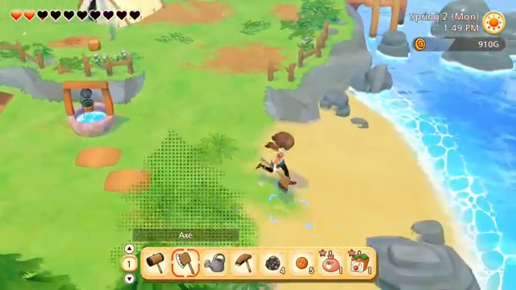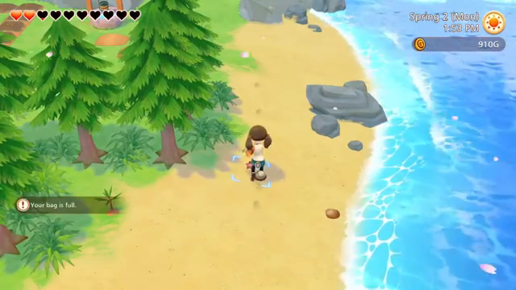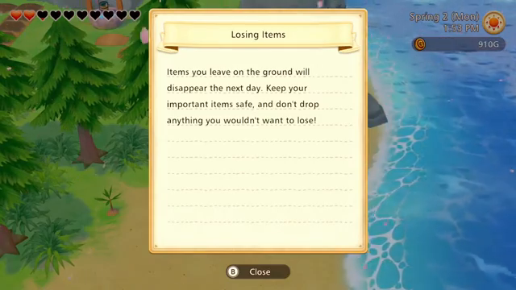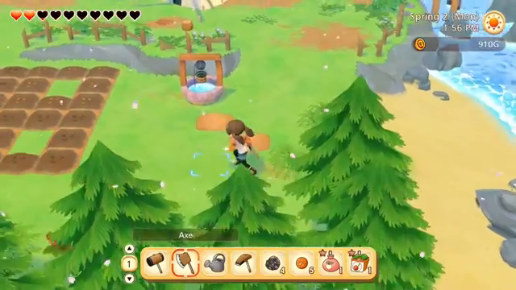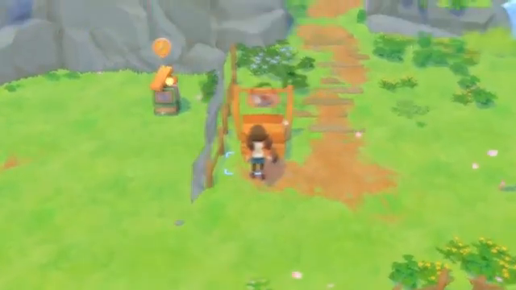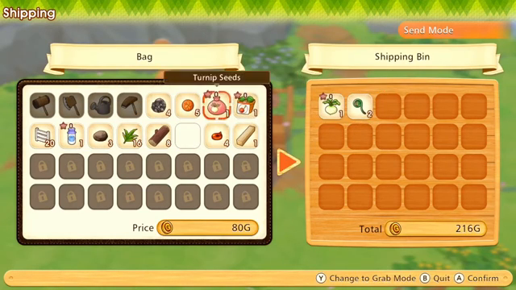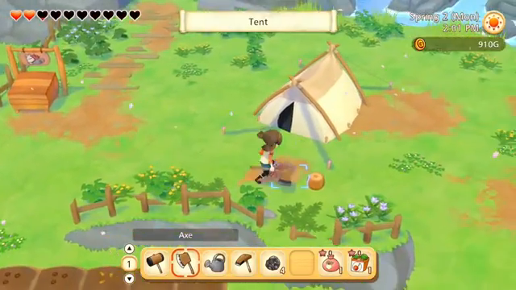So I think I can't really clean too much up today because we did plant all the seeds. So here we have, oh, my bag is full. Items you leave on the ground will disappear the next day. Keep your important items safe and don't drop anything you wouldn't want to lose. Can we, oh, we can ship some stuff. Okay, we're fine. I'm gonna go ship those coins so that then we can ship out those. Actually, we'll ship that out too. No, not the grass. I need the grass. Ship out the coin. And then we'll go pick these up.